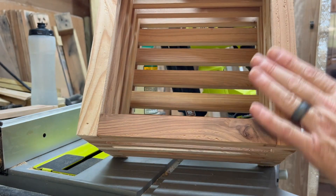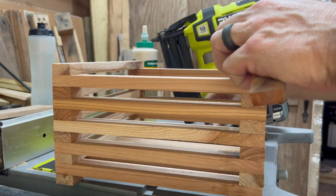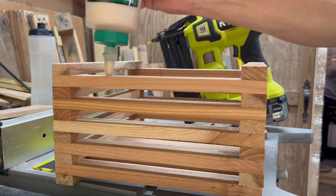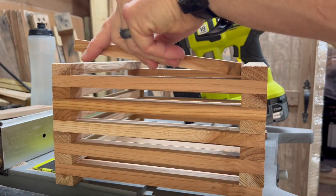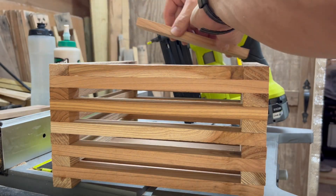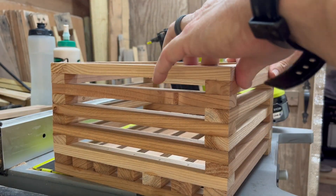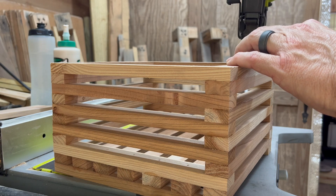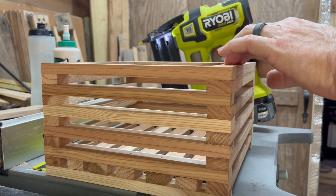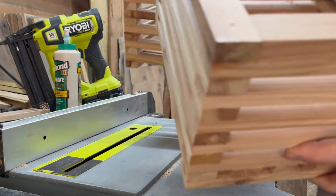Check what it's going to look like when the piece is dropped in, then take them back out and run glue the whole length of the last row and on each end of the boards as well for extra sturdiness and protection. Once it's secured in place with glue, just drop a brad nail in the center to hold it until the wood dries.